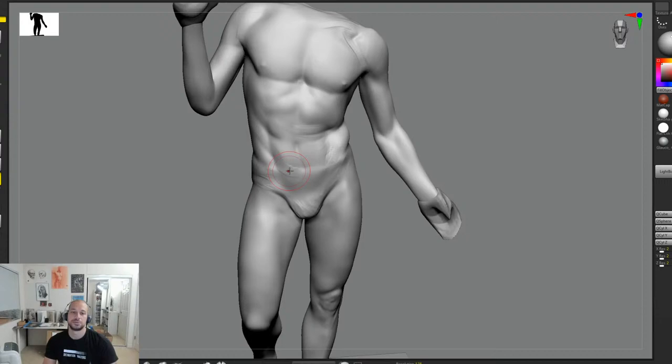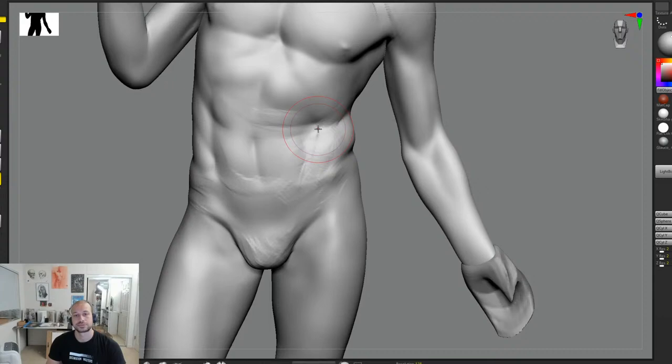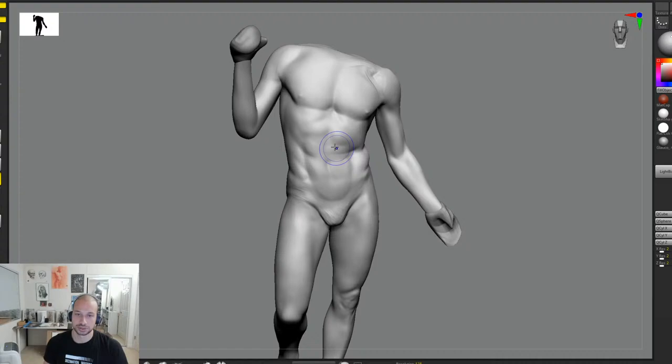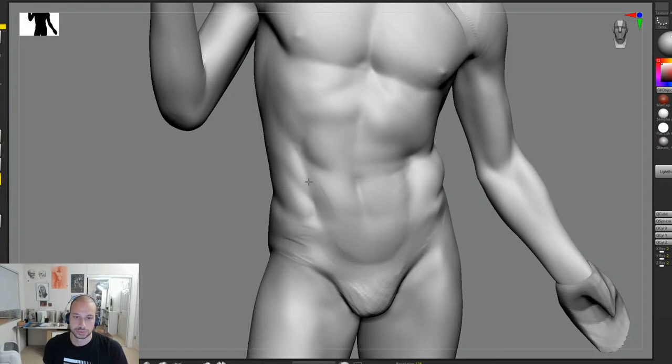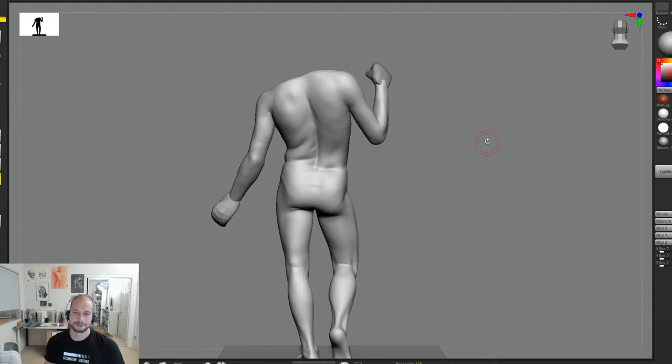Now that my forms are a little bit better established, I'm starting to use a little bit more of the anatomy construction that I keep talking about. It's at a point that I need to start using more anatomical landmarks and whatnot to really help me build and navigate through the complexion of some of these shapes, but still keeping everything kind of loose and generic in a way. And rotating the model, this is a little bit too square.